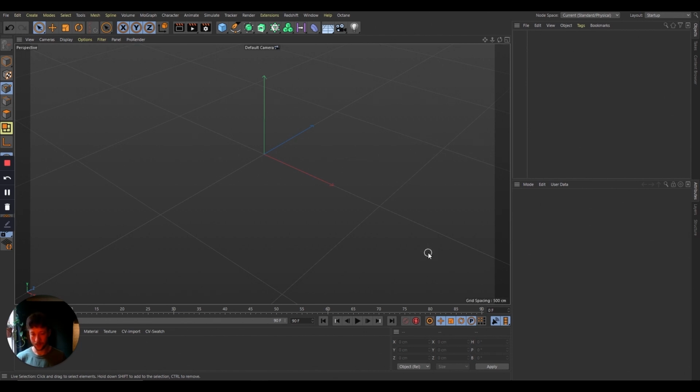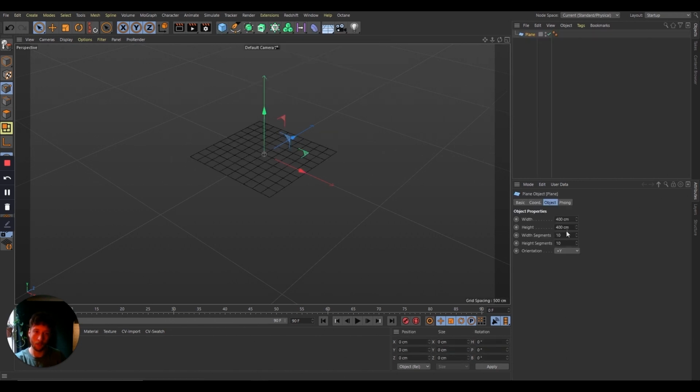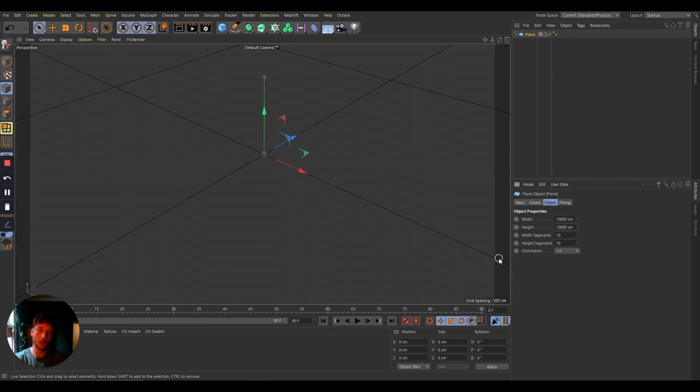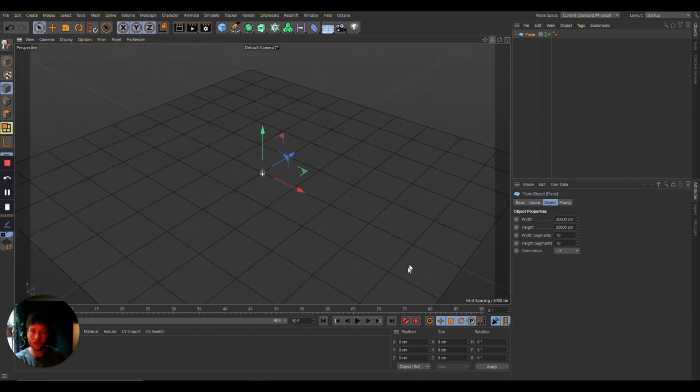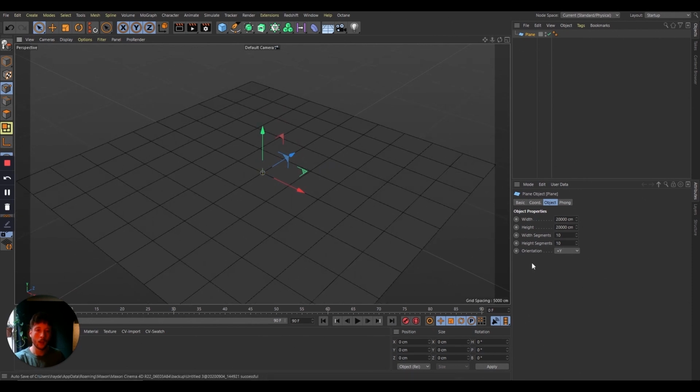The first thing I'm going to do is put down a plane, and it's only because we're going to need it later. And because we're doing a landscape scene, we want it to be really big. So let's go over 100 meters by 100 meters. And you know what? It should probably be twice that size, just because we want it to be big.